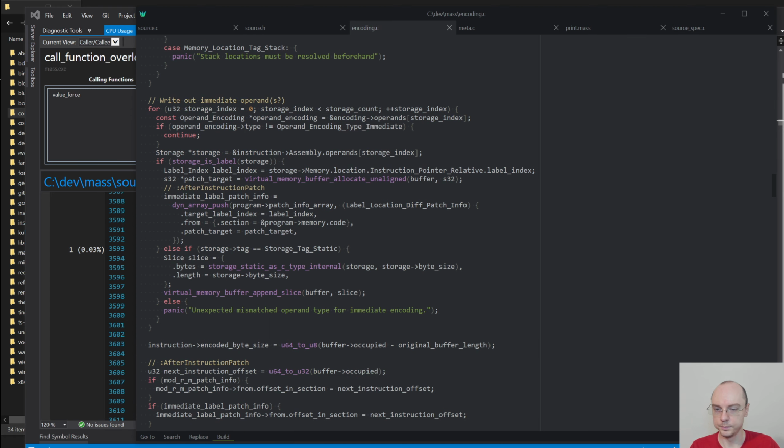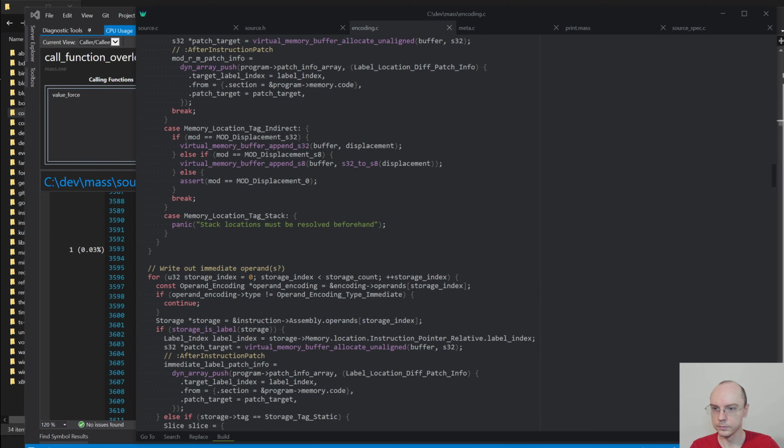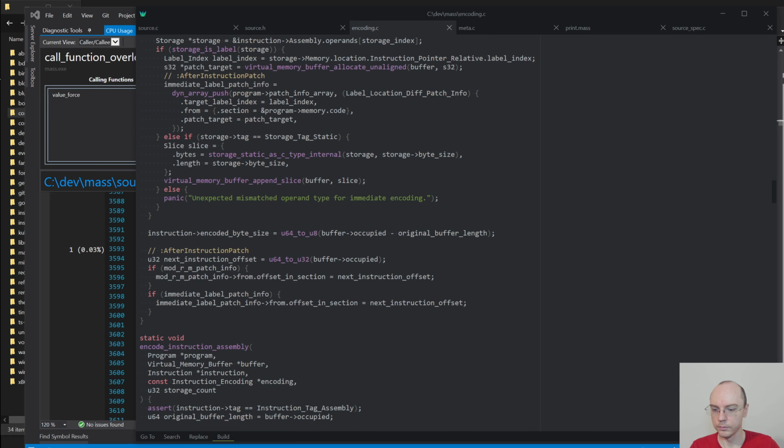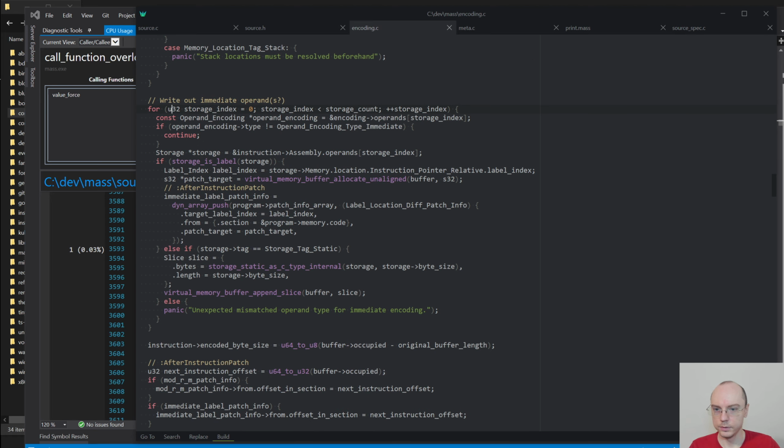So let's look at that. We have this bit of code. So if we have a label here, we just create a 32-bit value and we set it as a patch target in here. Okay.